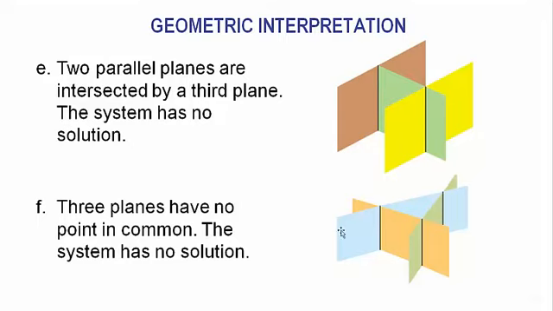And then you could have something like this where none of them are parallel, but you can see how they all cross and just get a line, right? So the brownish and bluish one have a line here, and then the green and blue have a line there, and then this brown or orange color and green have a line here. But there aren't any points that all 3 planes share. So again, that's another version of no solution.